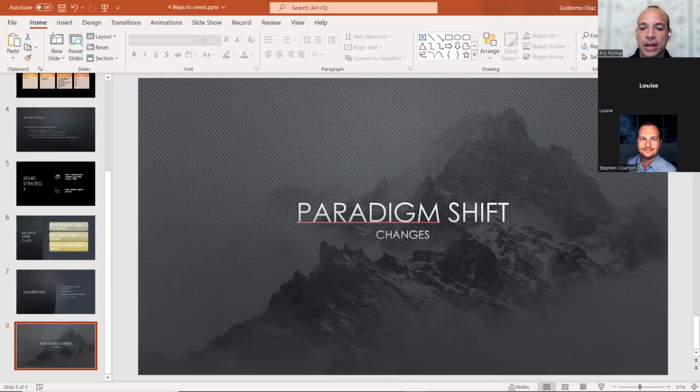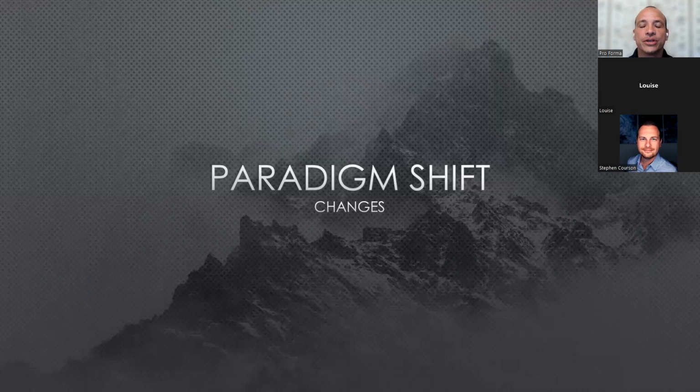Just to close out, and we talked a little bit about the paradigm shift, I do want to concentrate on using one of those 4 strategies. But the question is, is there a paradigm shift, and which one of these strategies maybe offers the best opportunity for you to change with the potential shift? I would say that perhaps the momentum strategy allows you the most flexibility.